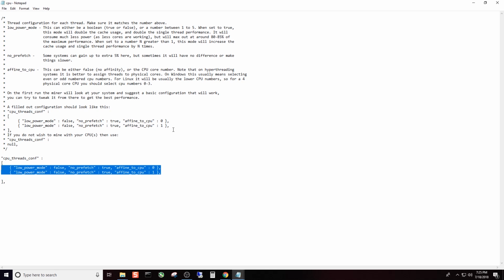If you have a 4-core processor, I suggest that you do not use all 4 cores. You'd use 3 or 2 of the cores. I generally use 3 on my 4-core processor rigs, because you still need a core to be able to run the other functions of the rig, especially if you want to log into it.